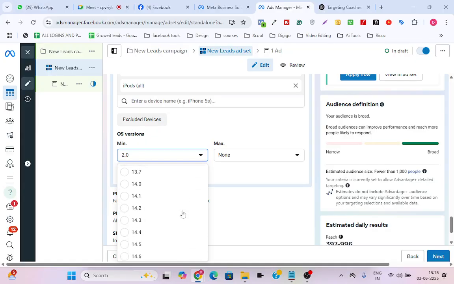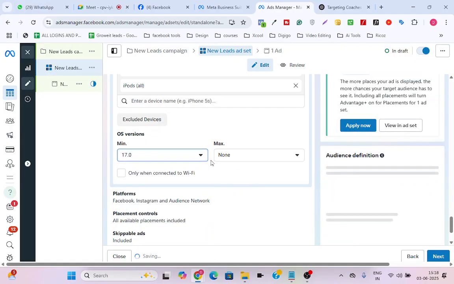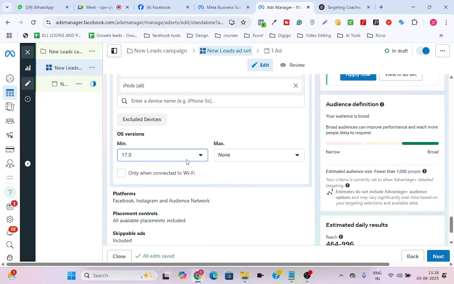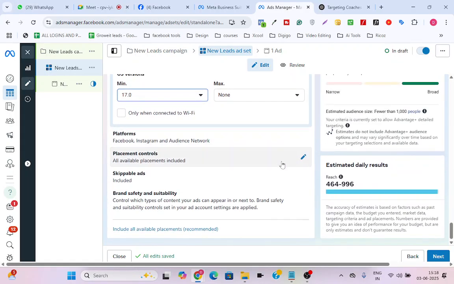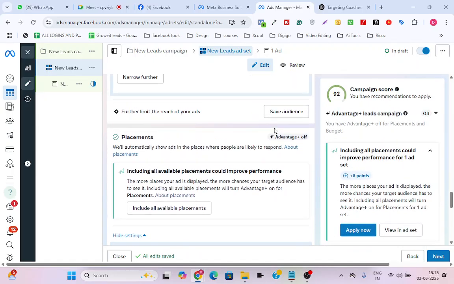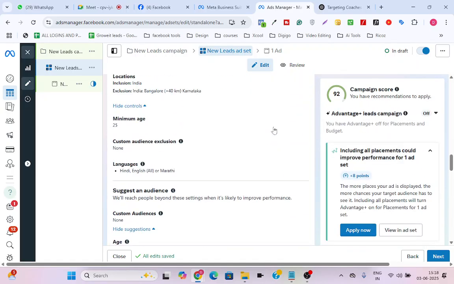Right now the current version is iOS 18, I think. So we can select 17 and above, the people who are using iPhone with OS 17 and above. Only those people we can choose. According to that, we are targeting the audience and filtering out the person.